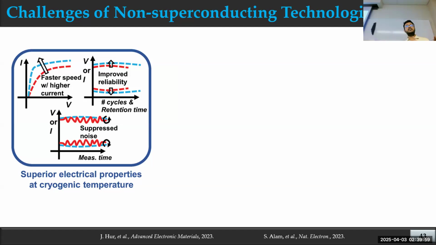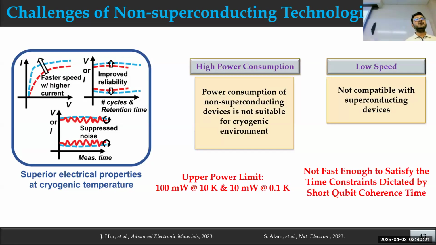All of those are non-superconducting room temperature memories, and we have seen that in most cases performance actually improves, right? So everything gets better. Then why do we need superconducting or other cryogenic technologies? Why can't we just use SRAM, DRAM, flash, because they become better? But the challenge is their power consumption. In non-superconducting technologies, the VDD is still at 0.7, 0.5 volt, and as I explained, the best energy efficiency you can get from CMOS-based memory or any circuit is in the picojoule range.